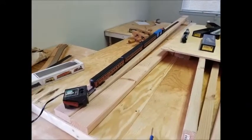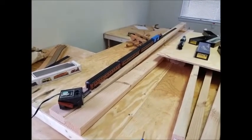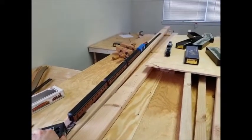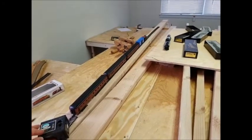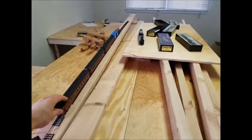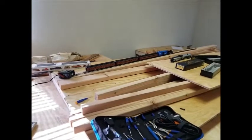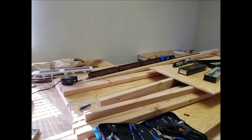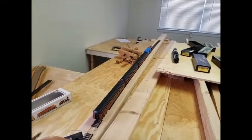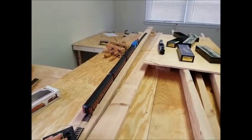Four and a quarter percent grade tests using three Pennsylvania coaches, one box car to adapt horn hook to Mark 2 couplers, and an 0-4-0 switcher locomotive. Four percent grade tests using three Pennsylvania coaches, a box car to adapt couplers from horn hook to Mark 2, and an 0-4-0 switcher locomotive.